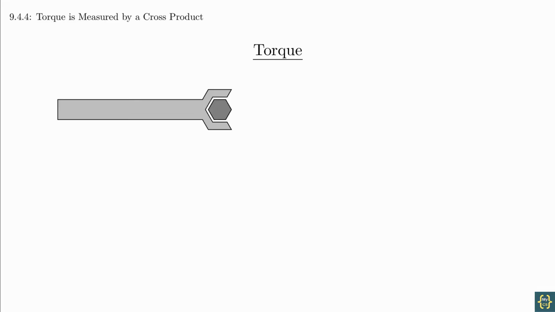Torque can be thought of as a twisting force that is trying to cause something to rotate. Imagine that you're trying to tighten a bolt with a wrench. Where would you want to push on the wrench to make sure it's tight? If you have any experience with this, you would almost instinctively push further away from the bolt. This shows that torque depends on both the force you apply as well as where you apply it.